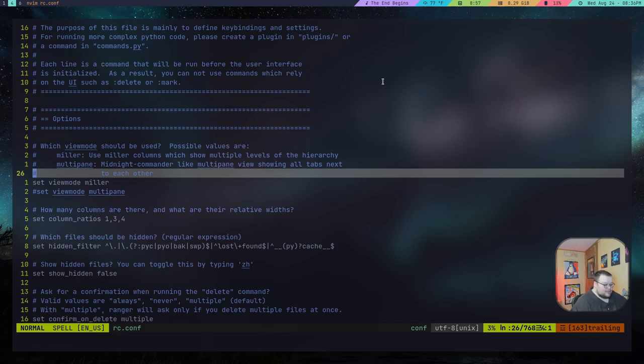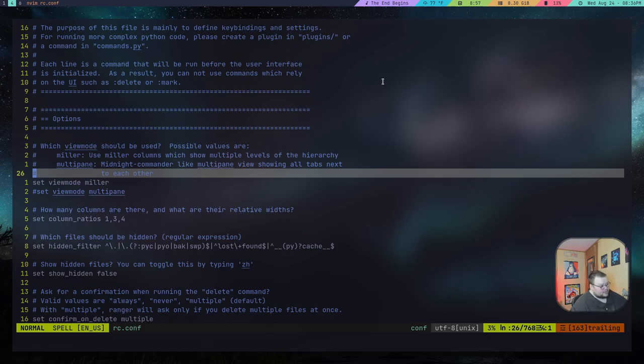Now, the next reason why you should use a terminal file manager is that it's low on resources. When I talk about resources, I'm not necessarily talking about CPU and memory, although I'm sure when you compare Ranger to something like Krusader or Nautilus, you would see that the terminal file manager is way less in terms of resources. What I'm really talking about is dependencies.